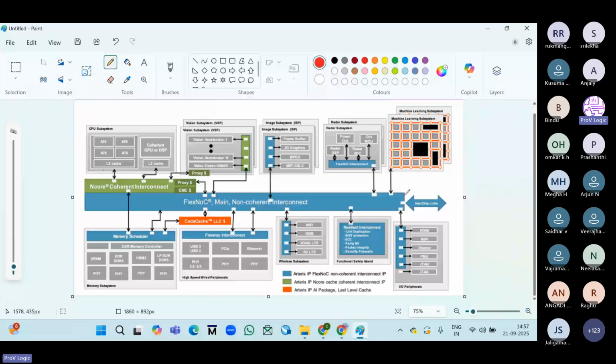Suppose, for example, there is a processor. A processor is very high speed. It works in terms of gigahertz. Billions of instructions are executed per second. All these instructions will be sent to only one block? No, right? All these instructions will be sent to various blocks through various signals.